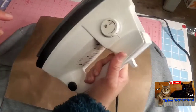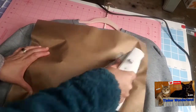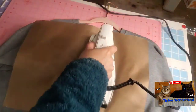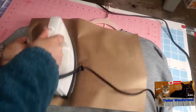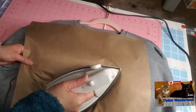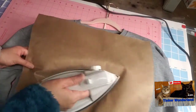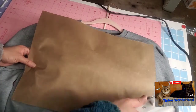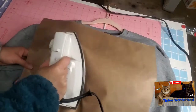I just put this on the medium heat, so it won't get burned. And I am not sure how long I have to iron this, guys. Like I said, I am just a beginner. This is my very first Cricut project.